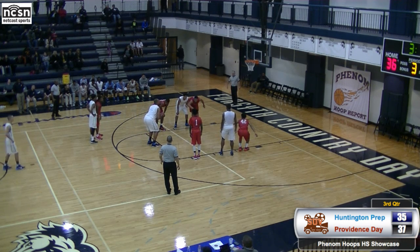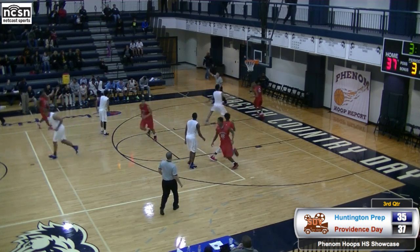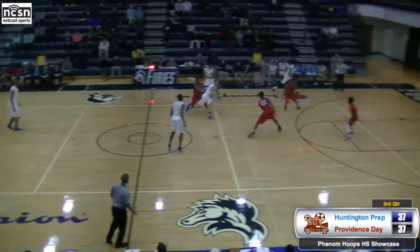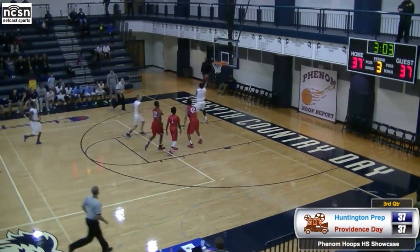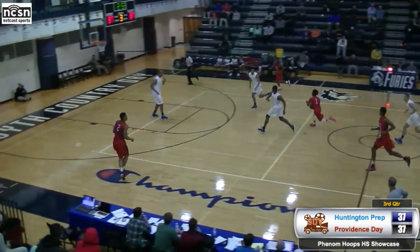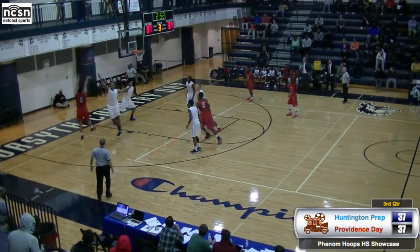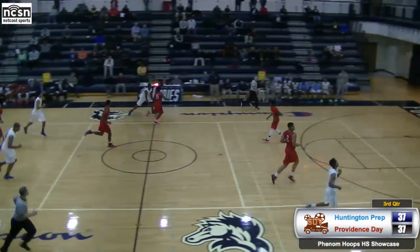Trying to cut into that lead. We're tied up, and he does. So I didn't jinx him this time. Nope. He's played through it. Wow, tough defense by Huntington Prep. But Howard looking up, and Jones is just right there and up and under. And Jones' shot hasn't really been falling today, but he's been quick. Here's Chaz Ray. He's also quick out in the open court. Howard fakes, dishes it inside. Williams, defense adjusts. Williams throws it up. Wasn't set when he shot that up.